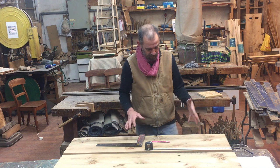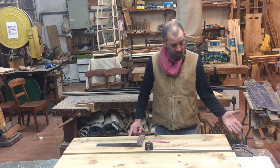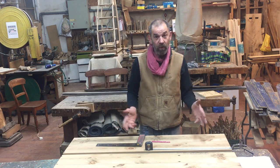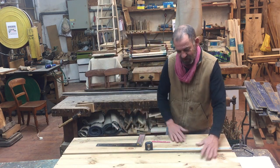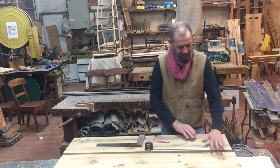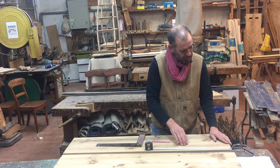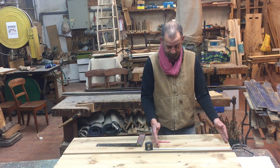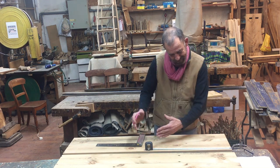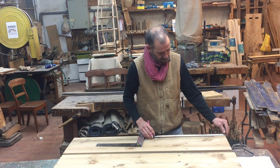Now it's time to decide what's up, what's down. We know what's the front already, we know what's the back. So now I've got to choose, is this the bottom, or is this the bottom? I had a look at them already, to be honest, and I kind of like this area to be down at the bottom when you're sitting looking at these shelves. So this area will be at the bottom, and this area will be at the top. The first shelf from the bottom is about 50 centimeters up. So I'm just going to mark out some light pencil lines, just to help me to make some kind of shape here. I'm going to mark the width of the shelves and stuff, and put in a few lines.